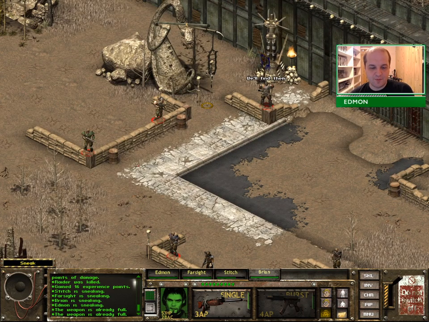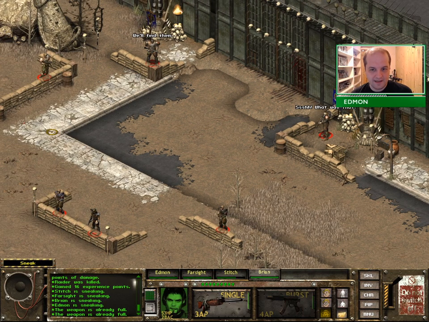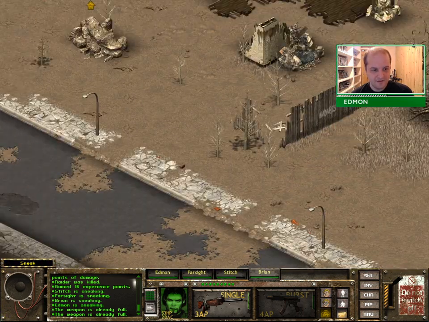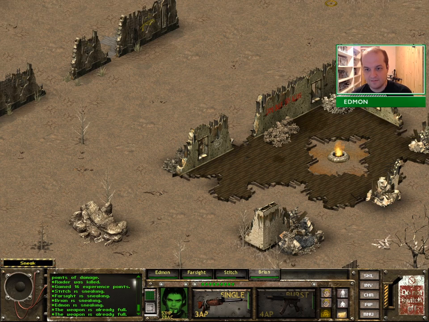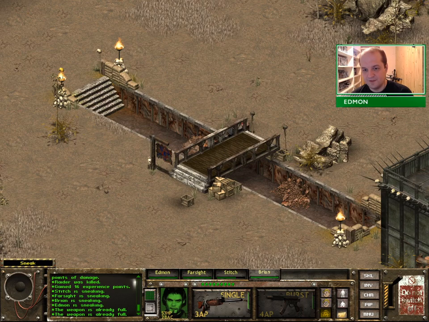Okay, anyway. This is it for now, because we're approaching 40 minutes. But join me next time. We're going to clean out these idiots. Clean out the area. I won't go through the gate. What I'll do is I'll go over here and clean out all of this area as well. Clean out the fuel depot.